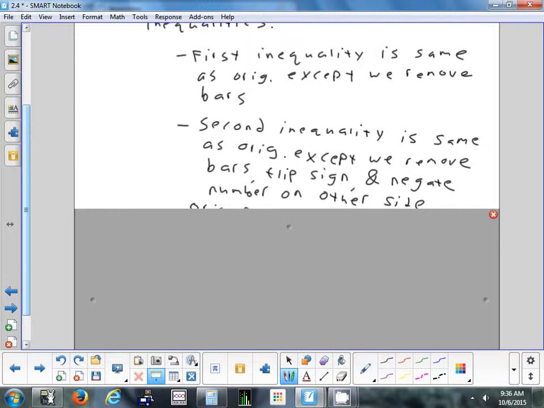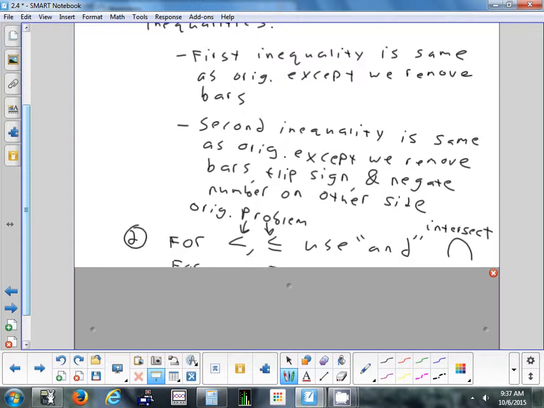And then when we write our final answer, we have two choices. For our final answer, it's either going to be something and something. What's the other word we use a lot of times with inequalities besides and? Or. Right, so we have two choices. We're either going to use the word and in the final answer, or we could use the word or. This is how you know when to use and: look at the original problem. If the original problem has a less than, or a less than or equal to, we use and.